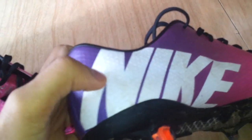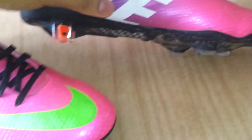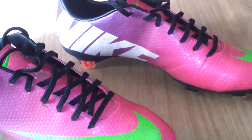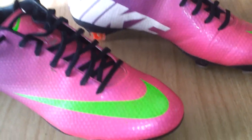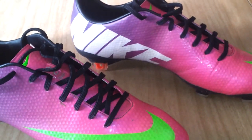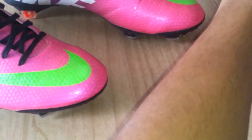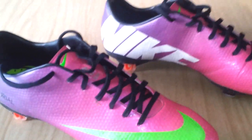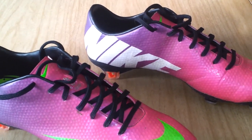And as you can see on the instep, it has this huge Nike logo. I have no preference over it, I guess. I think it looks pretty cool. Of course, I do prefer the big swoosh on the 8s, but it is what it is. It's fine.